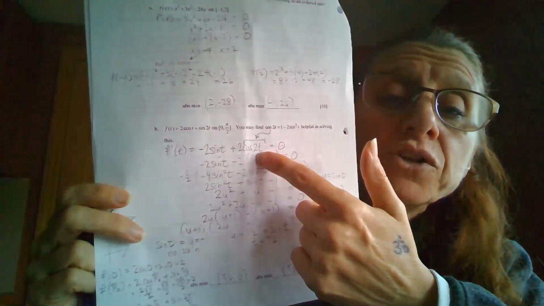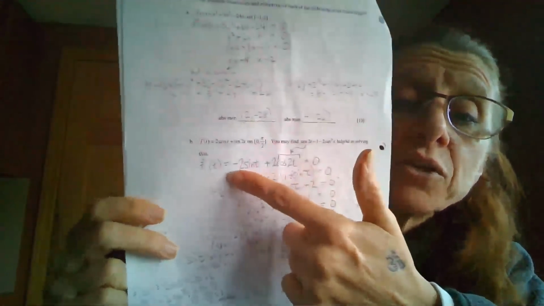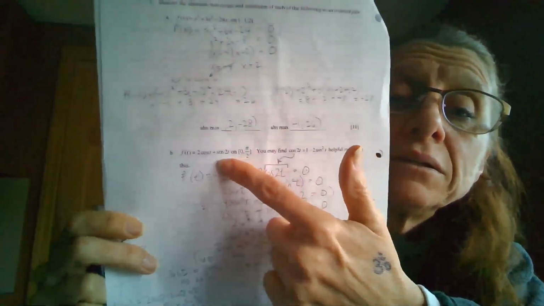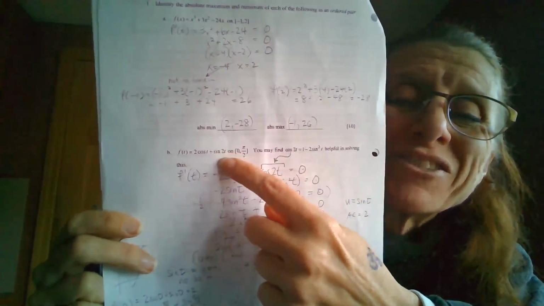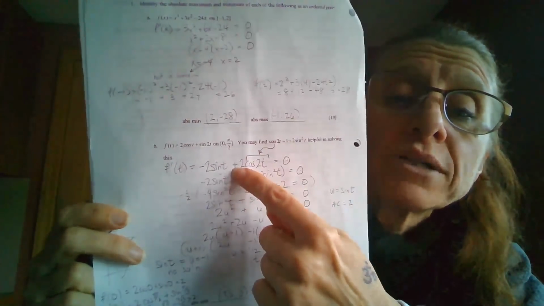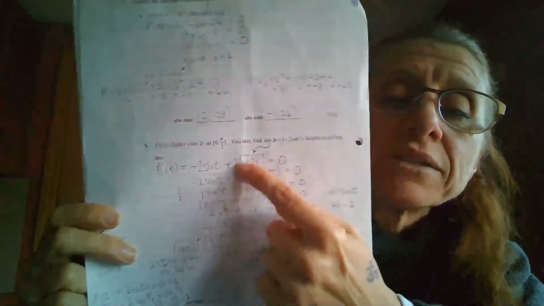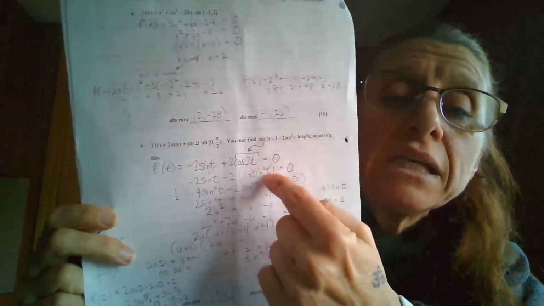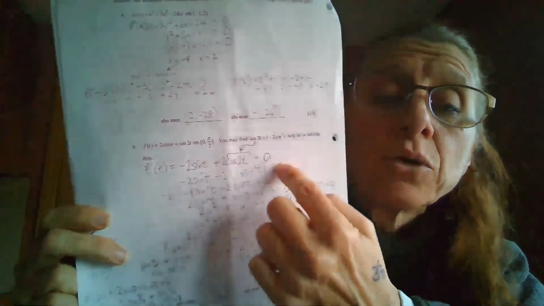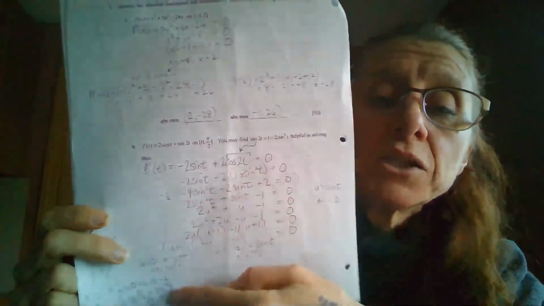Otherwise it was just a matter of, in order to solve this, you could take the derivative without a problem. You just have to remember to use chain rule here. So notice I put a 2 in front. And then in order to solve this, that's why I use cosine of 2t to be 1 minus 2 sine squared t. I just want this all in terms of sine so that I can solve. Okay, good.